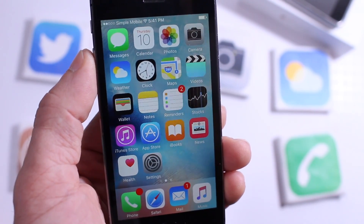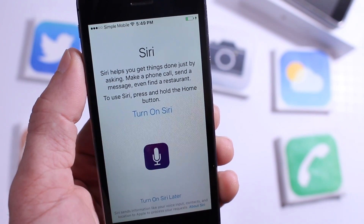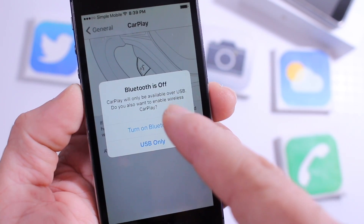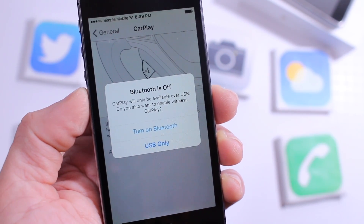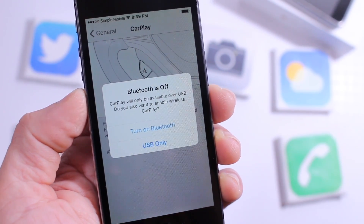Let's jump right into it and see what's new. First I want to cover some of the things I covered with iOS 9.1 Beta 1, and that is the new Siri icon when you go through the setup process, as well as Bluetooth hands-free CarPlay. When you jump into your car, if you have an Apple CarPlay enabled vehicle, then you can wirelessly enjoy CarPlay. That's also enabled with iOS 9.0 GM.